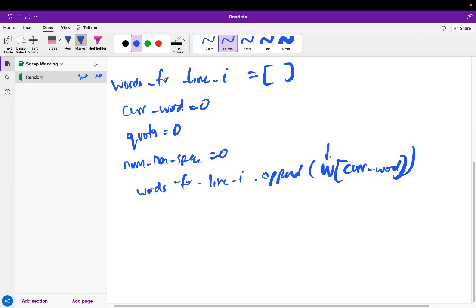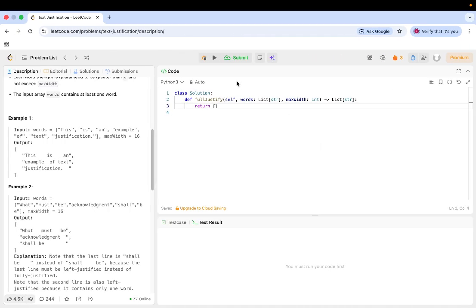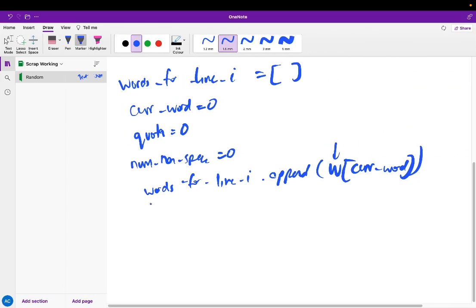This w is referring to the words array. Okay. So words for line i is append.